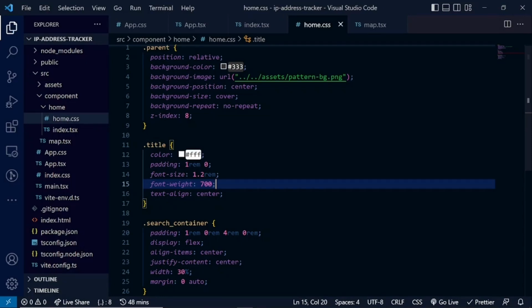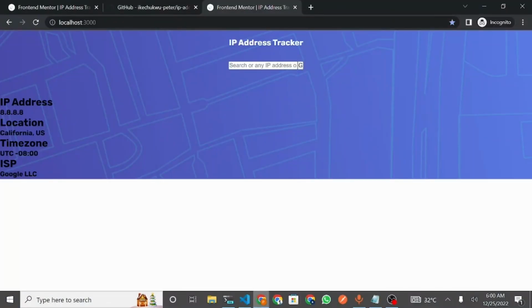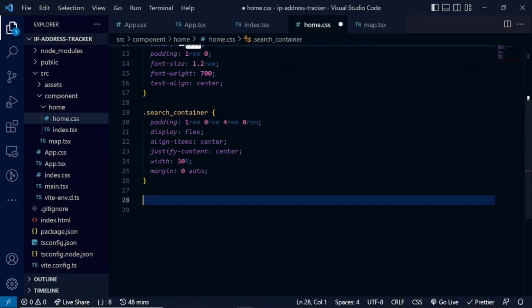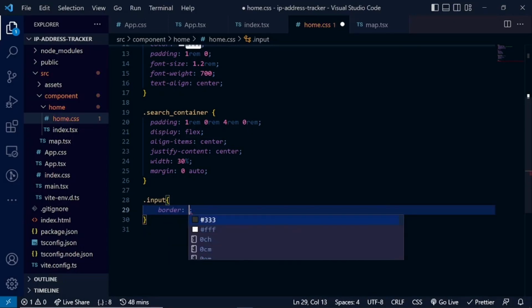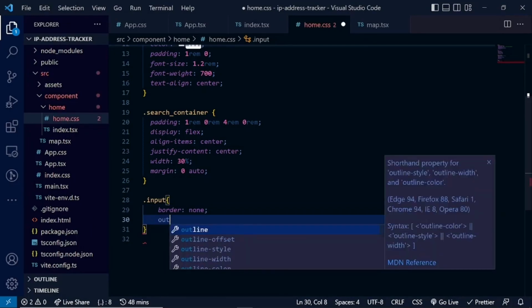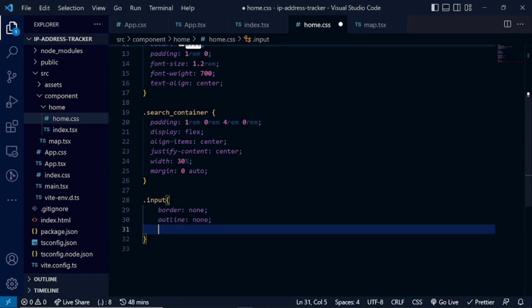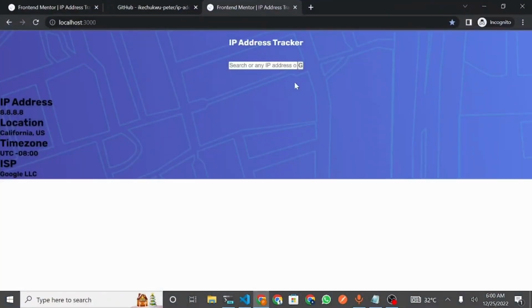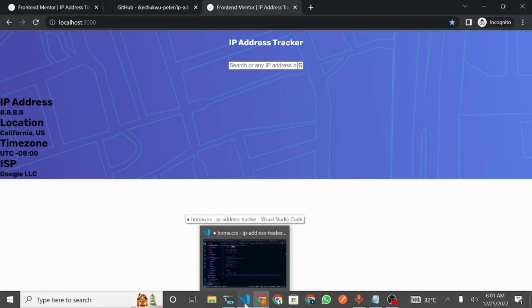With that being done, you might not notice any real difference right now, but let's now style the input field. So select the input, so say dot input. Everything is a class. First of all, we don't want any border, so say border none. We say outline none. We still don't want any outline. When somebody clicks on it, we don't want any dark thing to show. Right now, if I go back and click, you see this dark border here. We'll take care of all that. We don't want anything like that showing.